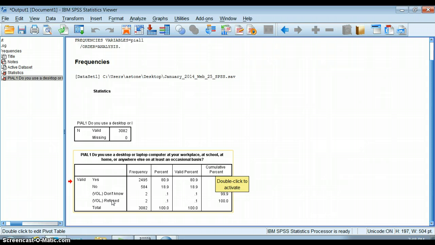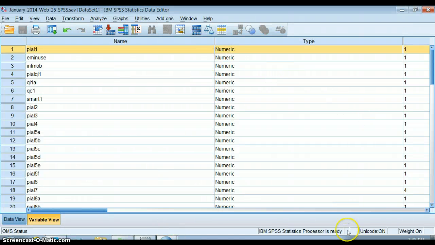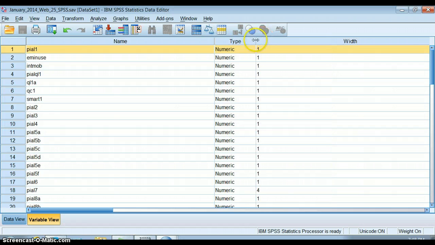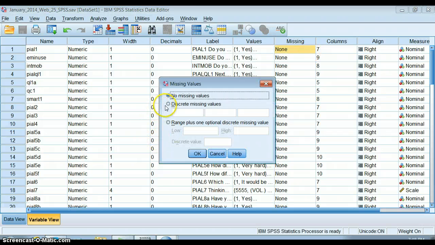I would probably want to go back in and classify particularly refused as missing variables. These aren't particularly useful for me because I really just want to compare people who do and don't have a computer, not people who don't know whether or not they have a computer or whether they just refused the question. That's kind of missing material. So I can do that. I can just go back in and I can say, I'm going to classify people who answered as 8 and 9 as missing, and we shouldn't just do this willy-nilly, right? Making things missing variables.